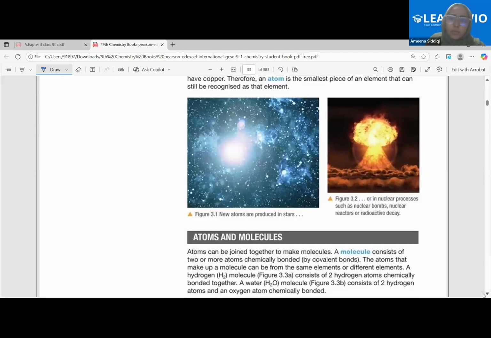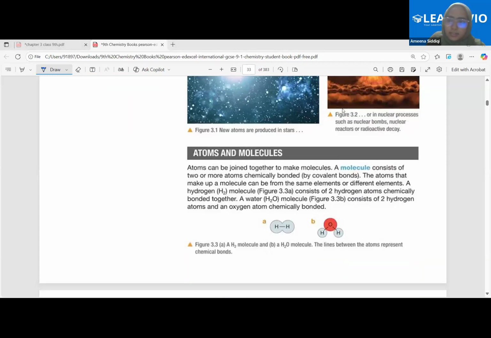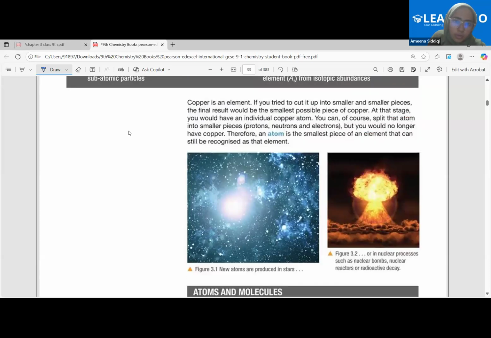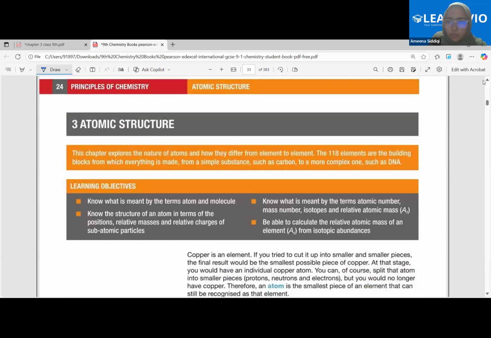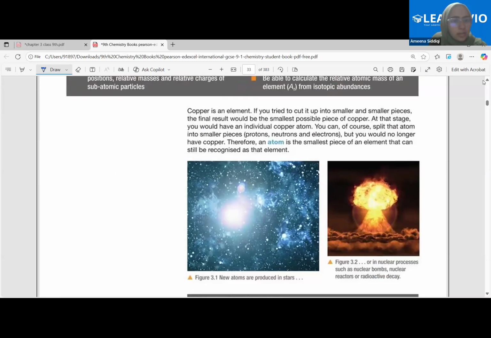Fine. Most of it, let's quickly start discussing. Since you know it, I would want to focus more on where you have confusion rather than what you already know. Do you have an idea regarding the relative atomic mass? Yes, miss. The laws of chemical combination? Yes. Fine. Excellent. Element, compound, molecule, the difference is clear. Yes, miss.